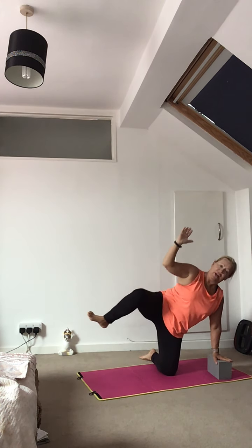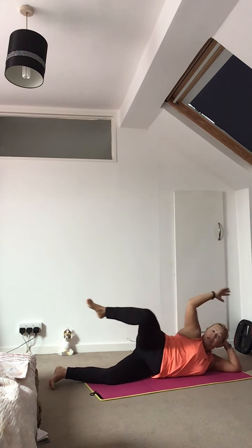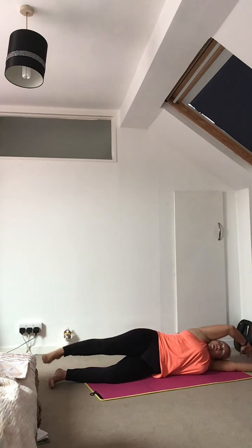I'm going to come down because that's the knee that I've had surgery on and it is not liking that at all. So I'm going to come to here, yeah, and I'm going to bring it in. And reach, bring it in and reach. If you're still up there, you've got four, three, two, one more, breathe in.